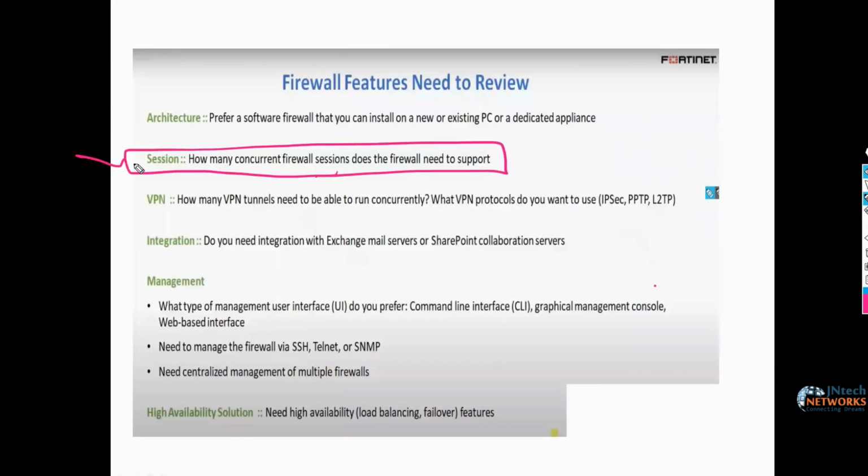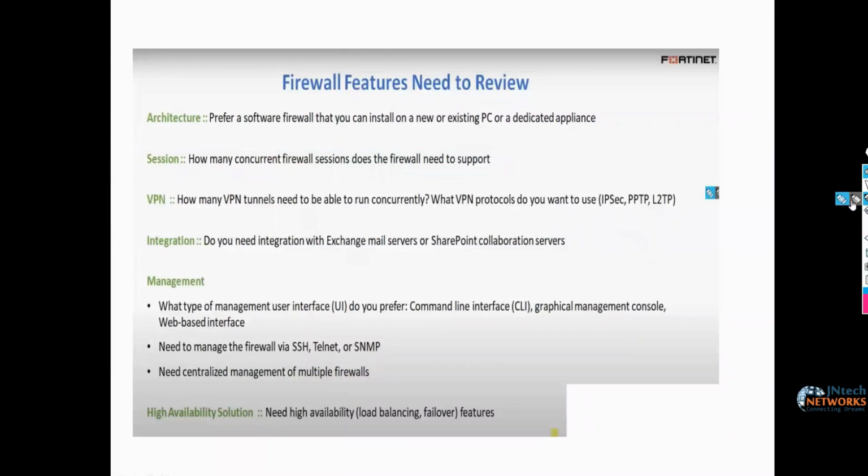For example, you can go with the series. You can search, for example, if you have Fortinet 30E model, you need to take help from Google. Okay, you can download the data sheet about Fortinet 30E. You can verify the number of sessions, traffic information, RAM, CPU, storage. Okay, the next option is what?